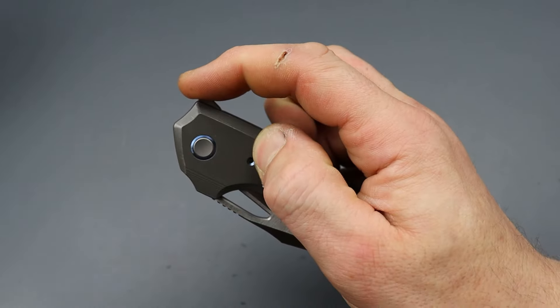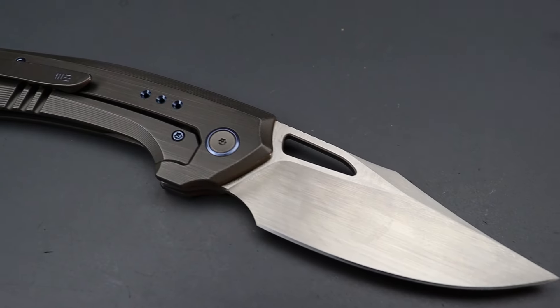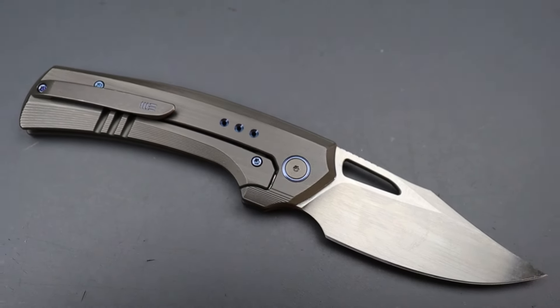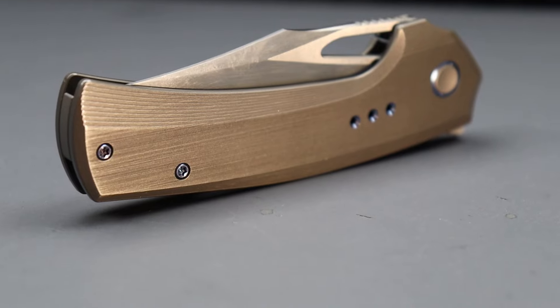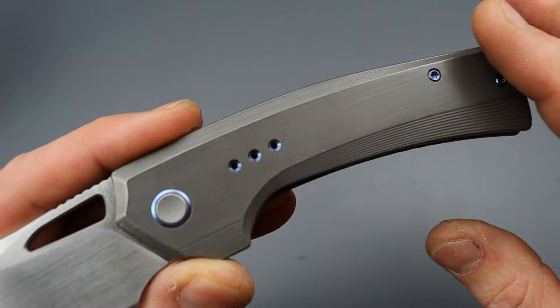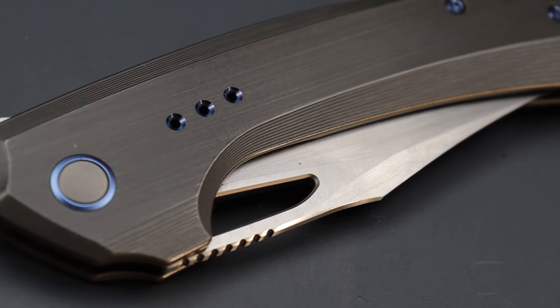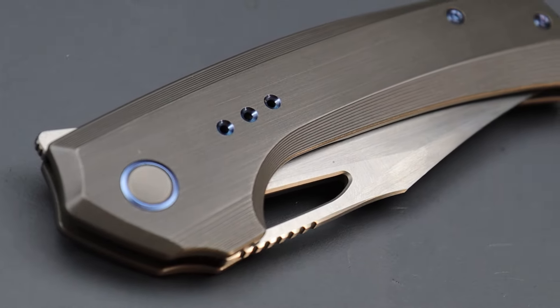The leverage point of the flipper tab is just up so high — this thing kicks out like a horse. And then this blade has some elegance, yet it looks nasty. I freaking love it. The geometry is really nice. This one has the hand satin finish from heel to tip, and it looks really good with the little blue accents. Great clip — works great, nice and smooth in and out of the pocket, which is very important when you're going to be carrying a good quality knife.